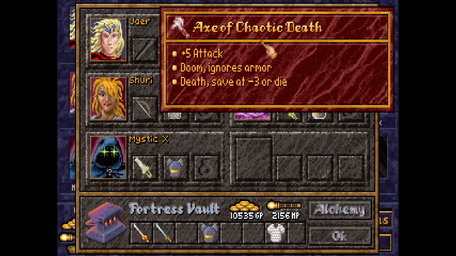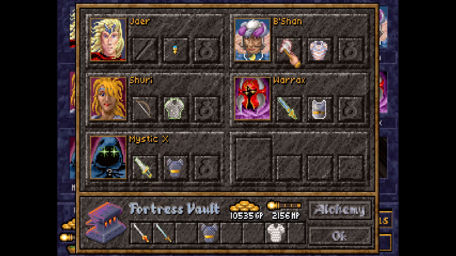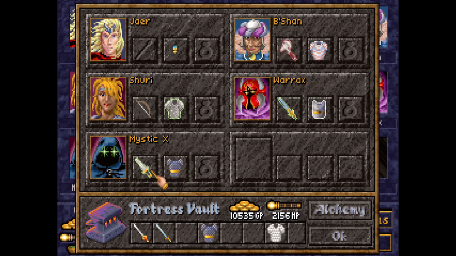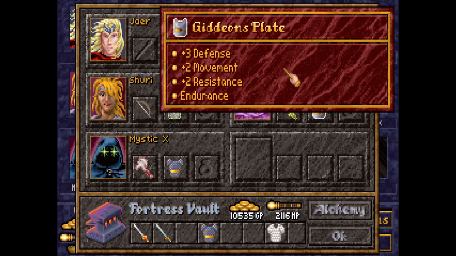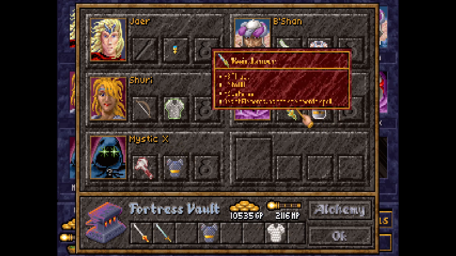These are all so good. You have the Axe of Chaotic Death, and... Yeah, I don't think Mystic X can use this. Can you? Perhaps you can. Yes? Oh. Okay, very good. +5 attack, death save at -3 or die. Yeah, I didn't think that icon indicated that you could do that. Alright, anyway.